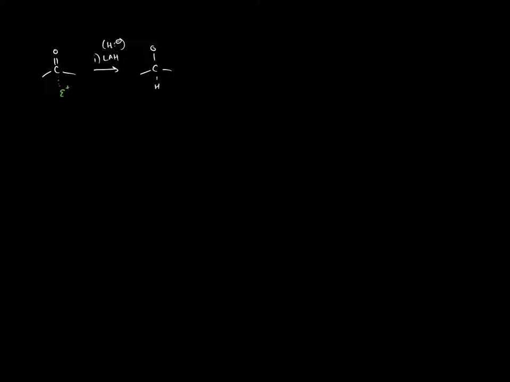The mechanism would be that the H- attacks the electrophilic carbon and kicks electrons up to the O. That would make an O-, and therefore in order to protonate it into an alcohol, we would use some water and or a little bit of acid, and that would just turn that O up there into an OH. So this LAH followed by water is one of the main ways in which we reduce not just aldehydes or ketones, but a variety of functional groups.